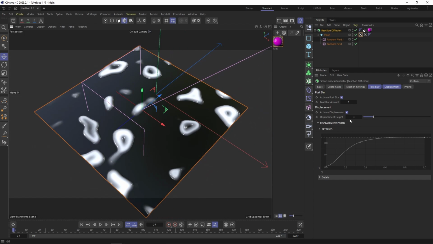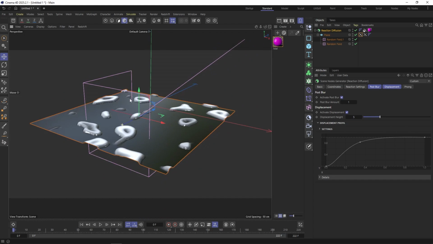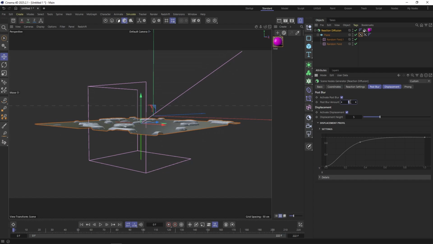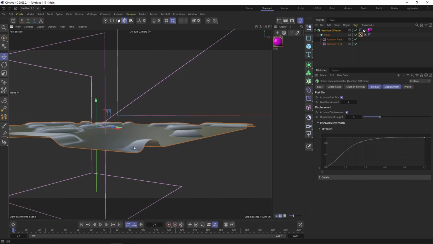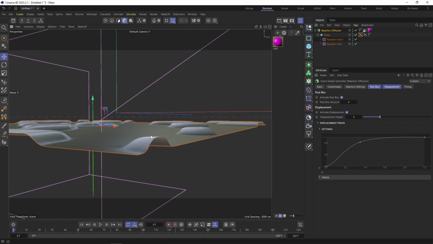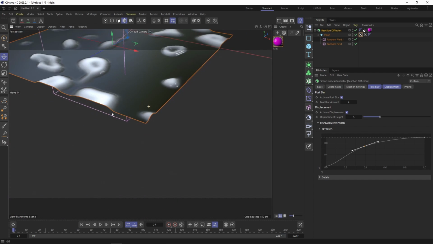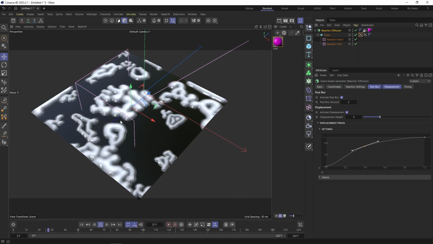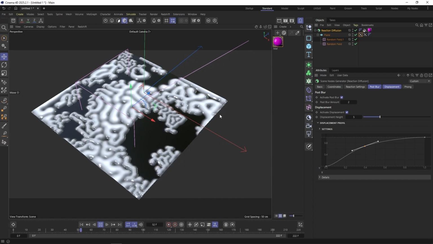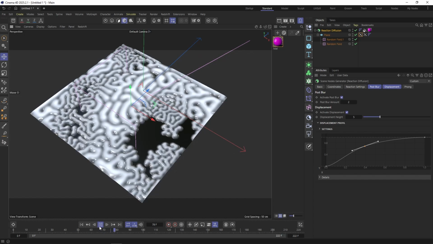So then, of course, you can define the height, maybe let's say 5, make it a bit higher, and then maybe add some additional blur, and maybe go to 4 here. With this curve you can define the profile, so if you like to make it more sharpened, but I think this looks fine like this. All right. Maybe just add 2 here for the blur amount. Let's press play, and then you have also a displaced reaction diffusion. And it will look like something like this.